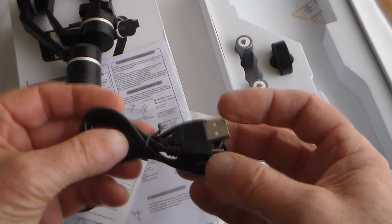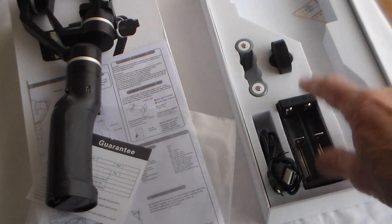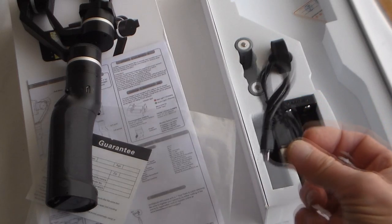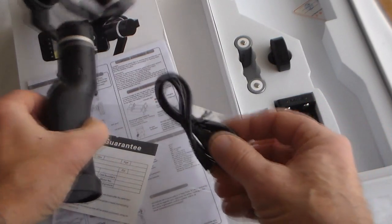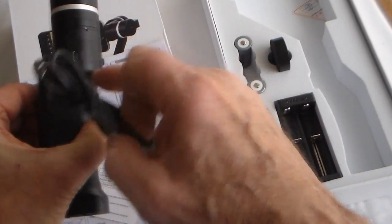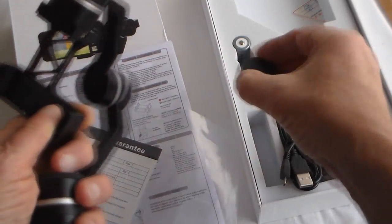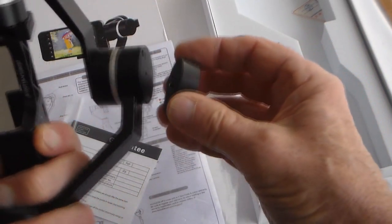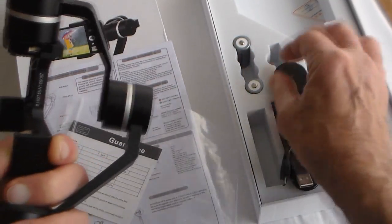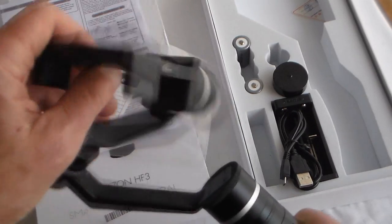You've got a USB charging cable. You've got a couple of LiPo batteries and an independent battery charger, which you use via the USB cable. And incidentally, while I'm on that subject, you can actually plug into the USB on here and charge in the device. And you've got a small counterweight which attaches by screw on the end of the roll motor for use when you're using a bigger camera, they say, like an iPhone 6 or whatever.